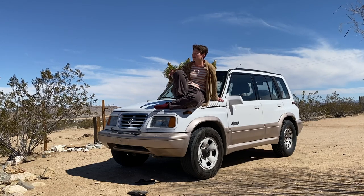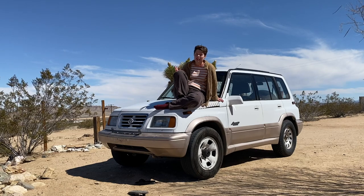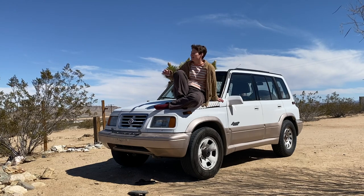So this is why I bought this car, because if you look at the engine, it has so much room for activities. It seems like a relatively easy car to work on. There's a million Trackers and Suzukis out there for there to still be parts. The original parts are obviously not there, but there's a lot of parts cars and a lot of them in junkyards and stuff. I like this car.